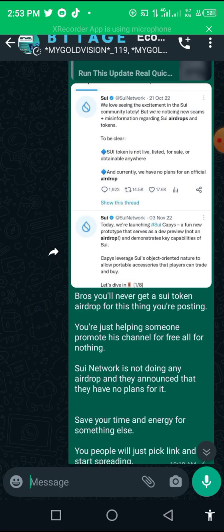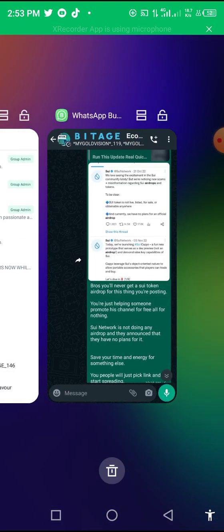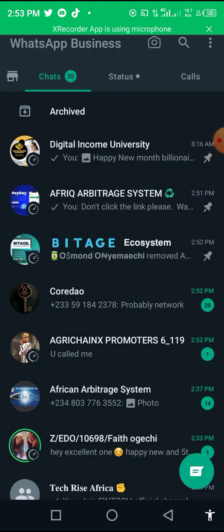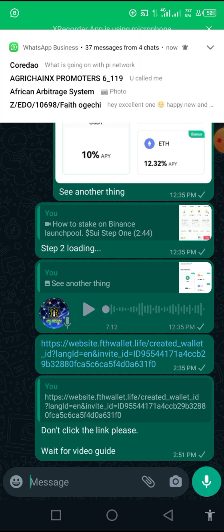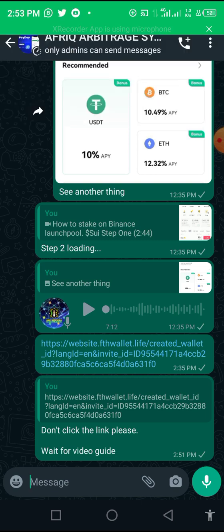All right, ladies and gentlemen, let's go into this tutorial that I've been waiting for the past 3 days now. I keep saying I'm going to update us on the procedure for Fintoch, but I've not been able to do that. For some reason, I've been trying to understand the whole thing, and I have currently made a comprehensive write-up, step by step, on how to engage with this ecosystem, from creating your personal wallet, to depositing, to selecting the lending option for yourself, to staking and then earning 1%.